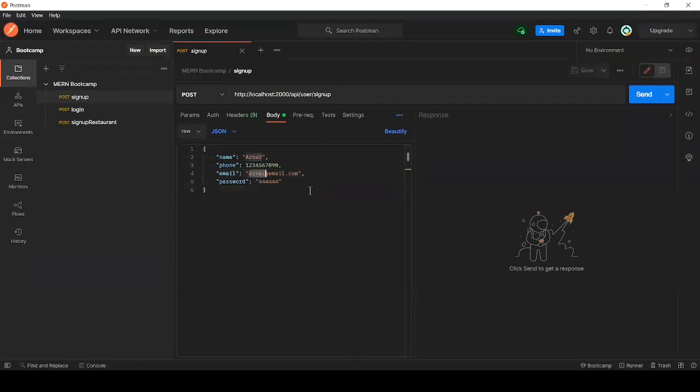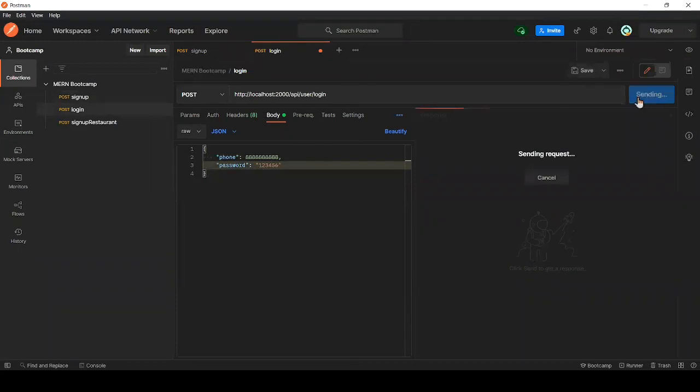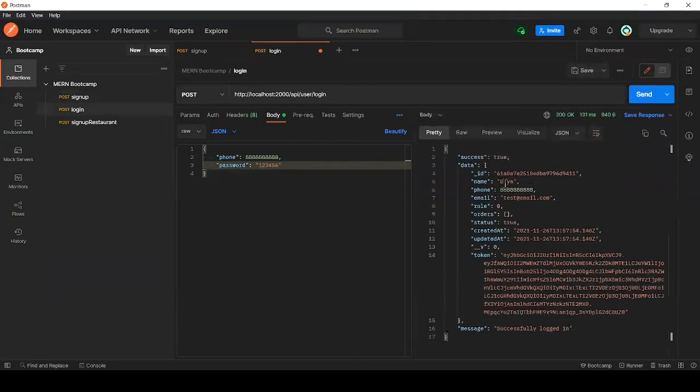The updated data was test one, in the login, and then 1 2 3 4 5 6 7 8 9 10, and the password was 1 2 3 4 5 6. Now if we try to log in, we are able to log in, and the new user is data. Right now there was also the second user, which was the test one email ID.